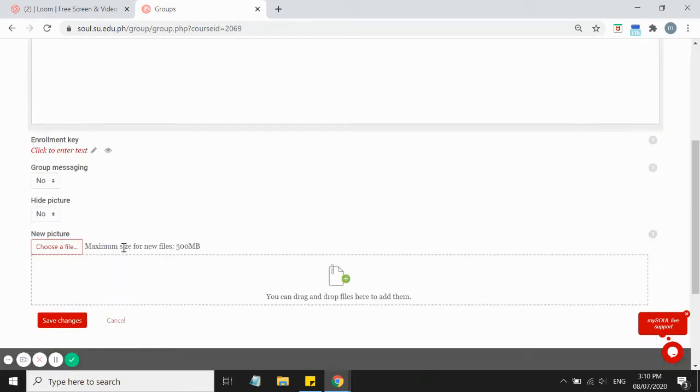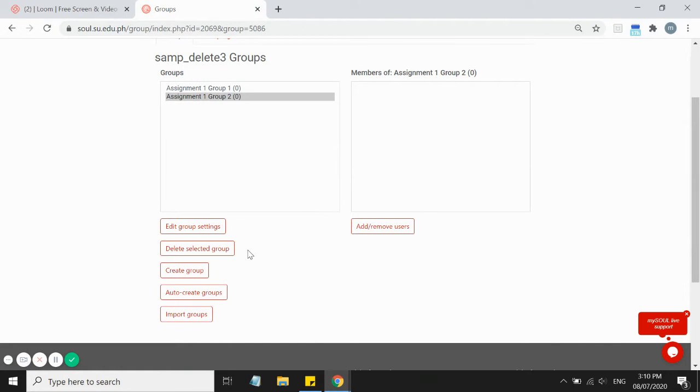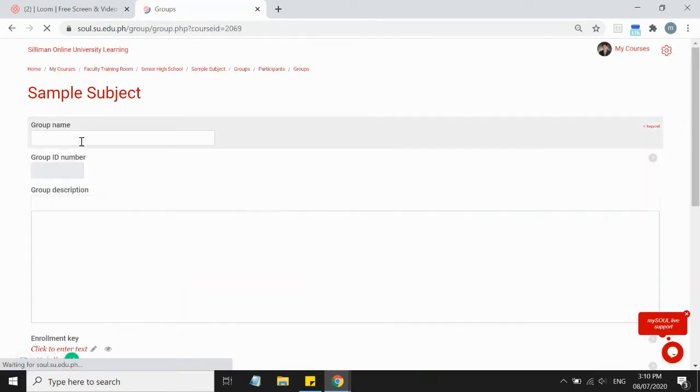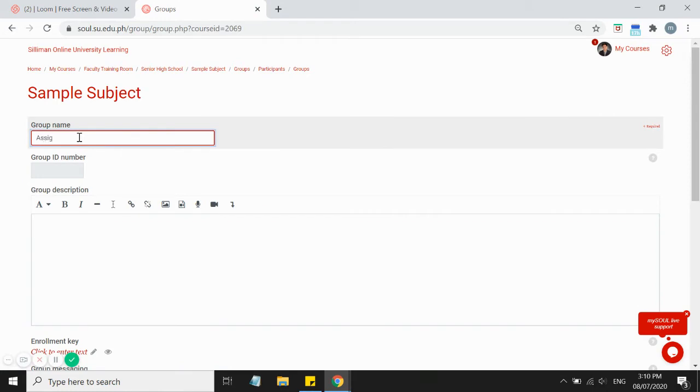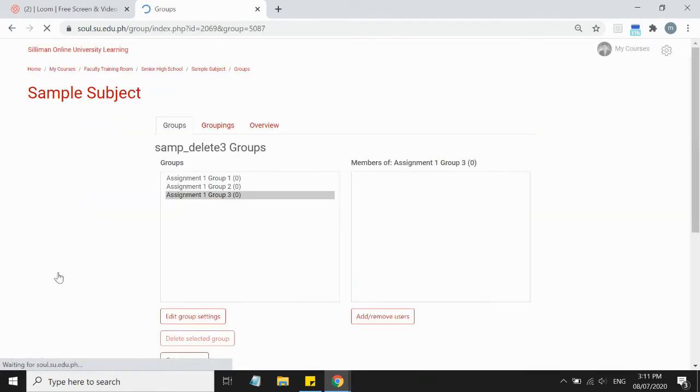Once done with the name, just save. And I'll try to create another one, create group, assignment one, group three, right? Once done, just click save changes.